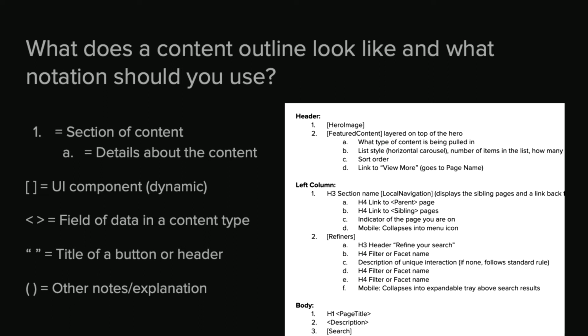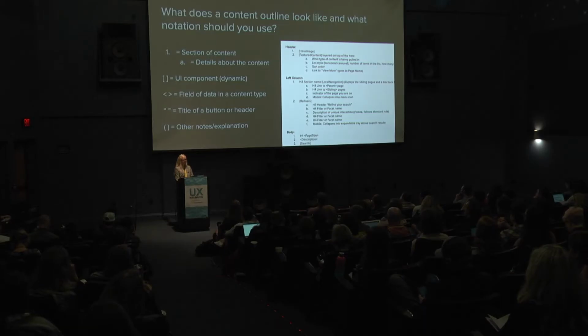I worked with our tech lead to determine what notation to use up front and what symbols could be identified by both of us. In some cases, the notation can vary by project. So I also worked on a Drupal project where the tech lead preferred curly brackets to straight brackets and preferred straight brackets to V brackets for fields. So to me, it doesn't matter as much what the symbols are that I use, as long as it's consistent for all the pages in the product and the tech lead knows what I'm talking about.